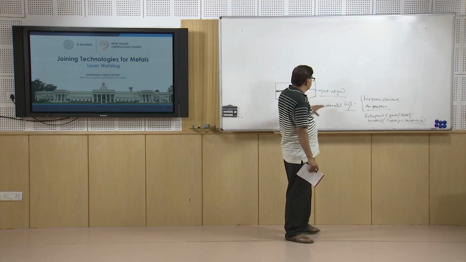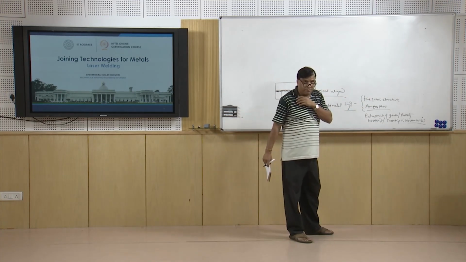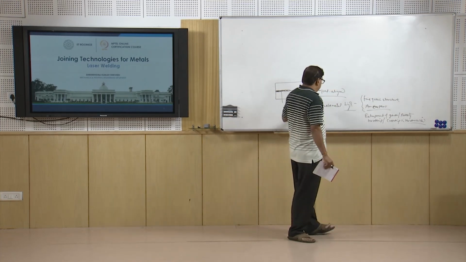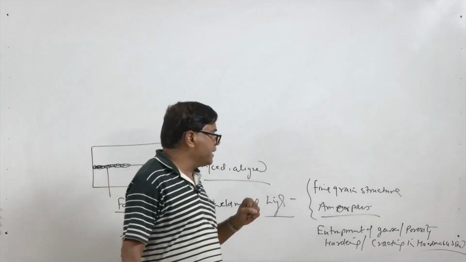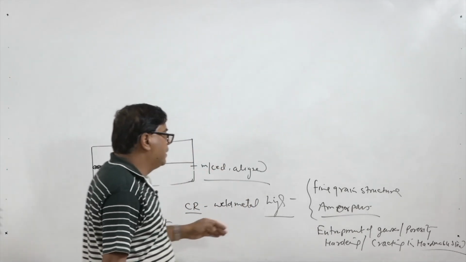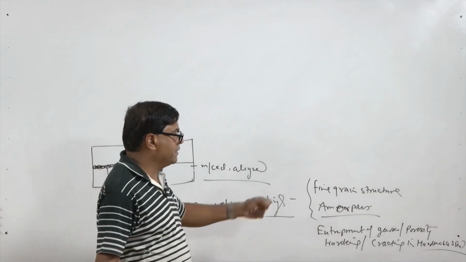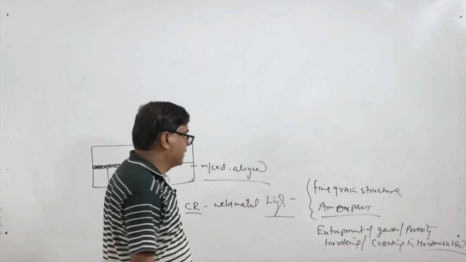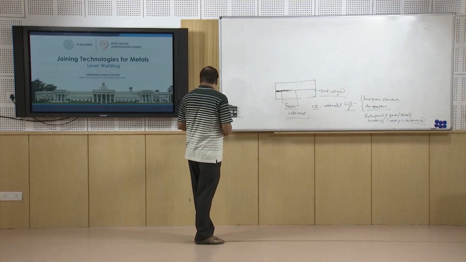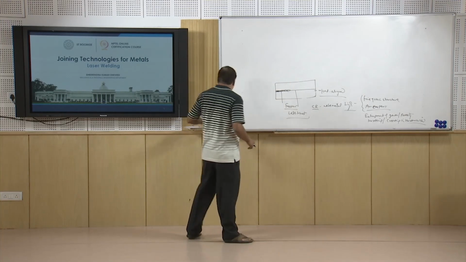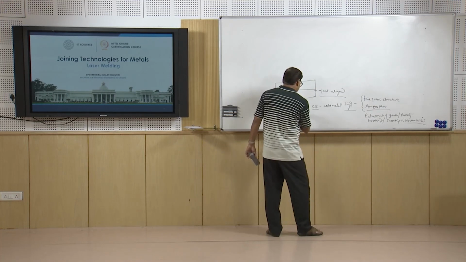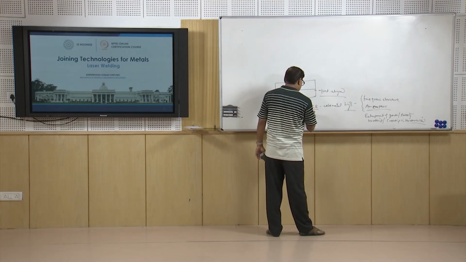Fine, it is good to have the fine grained structure for improved mechanical properties. Sometimes it results in the amorphous structure also, but since the cooling rate is very high, there is a possibility the gases will get trapped, or in the case of hardenable steels, the material may get hardened too much, leading to cracking tendency due to residual tensile stresses.